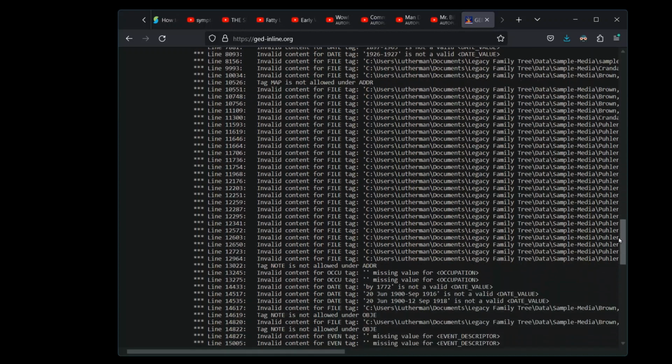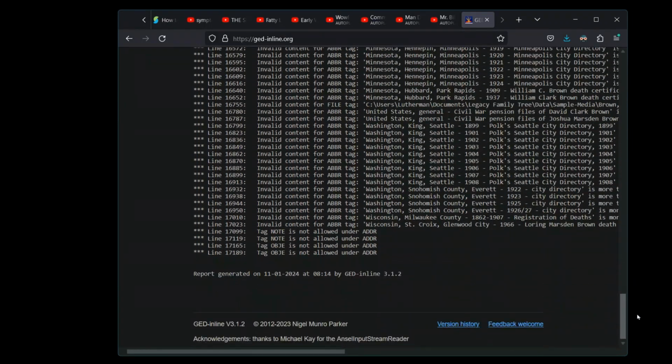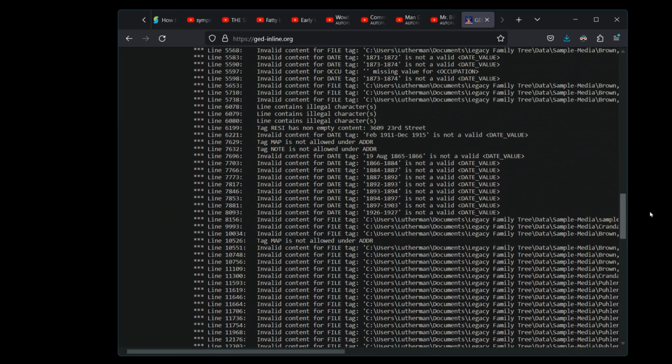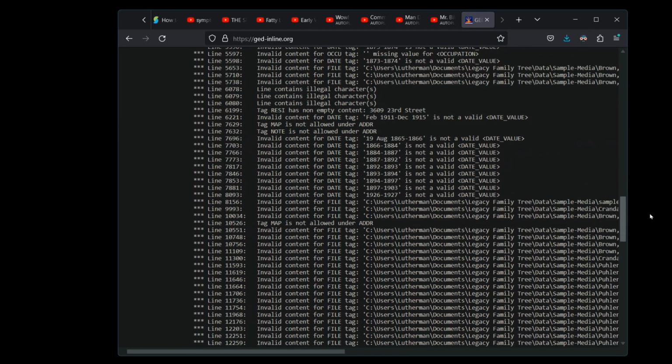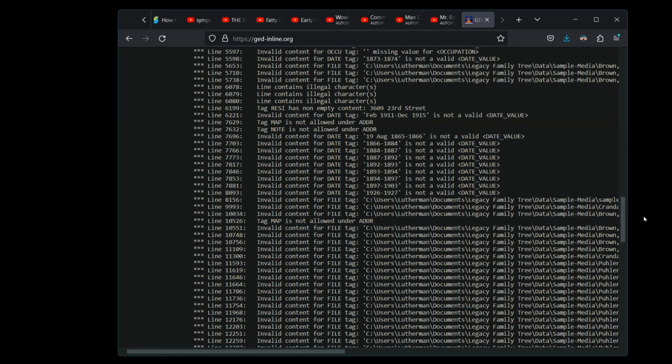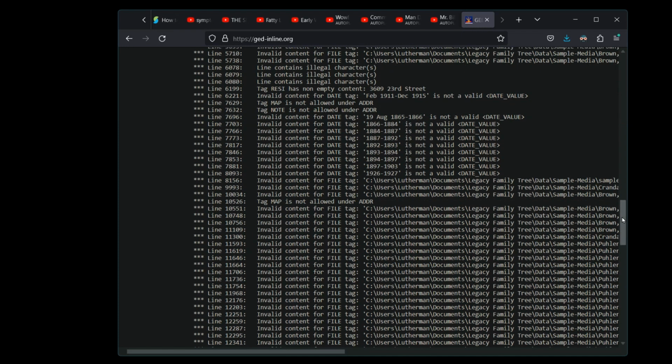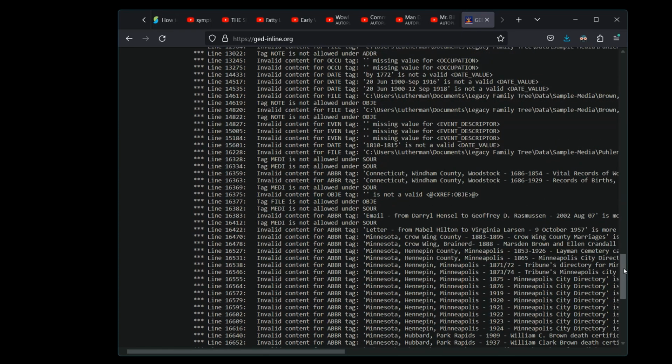And these are the problems. Oh, this is Legacy. That's right. Okay. These are the problems, and some of these are pretty bad problems. Some of them are Legacy's fault. I don't want to say that in a nasty way, but as far as I can tell, the GEDCOM file is just plain wrong. For example, this is a GEDCOM tag MEDI, which it is a GEDCOM tag, but they're using it subordinate to the source tag, which is wrong. It's not allowed, and it's meaningless to GEDCOM.